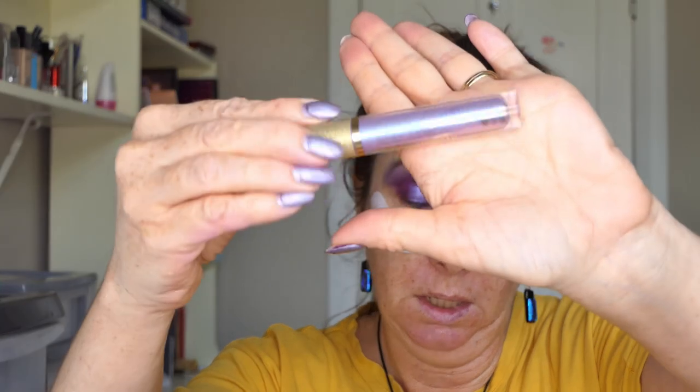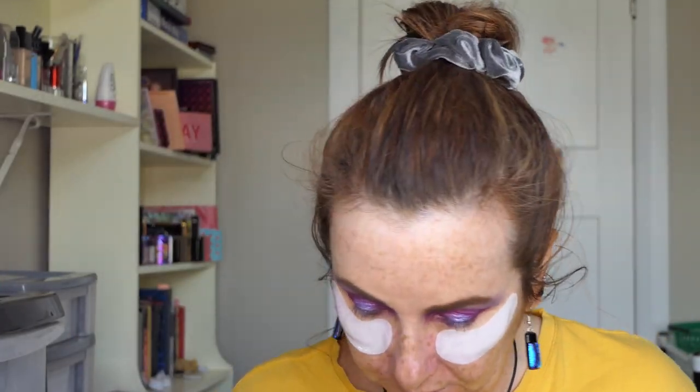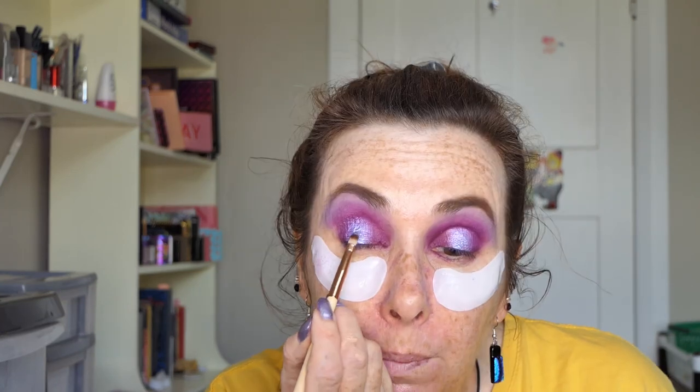Now this one's not a duochrome like it is in the actual palette so I am going to add something else to it. It's a really pretty colour though - great pigment. That's a really cheap palette, the B.Y.S. one, and all the colours I've used from it have worked really well. I thought it was probably not going to be great and it surprised me in a good way. Now I'm going to go in with my Super Shock shadow and go over the top of that shadow. Then I also want to go in with my Milani Hypnotic Lights Beaming Light - this is actually a lip topper that I'm going to use on my eye. I want a little brush and I'm going to put that right in the middle. That is exactly what I was looking for - yep, that's what I wanted.